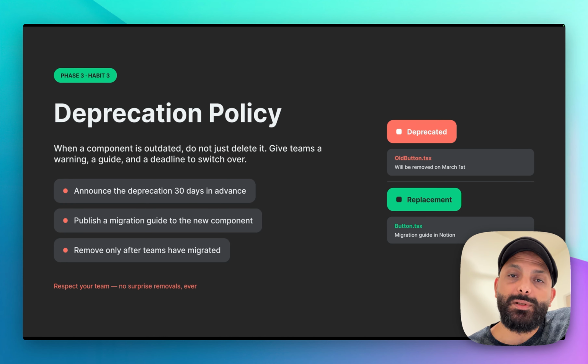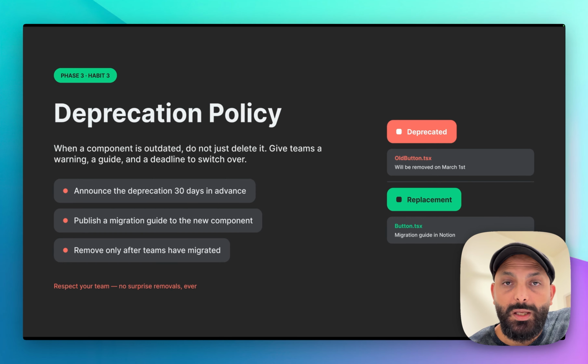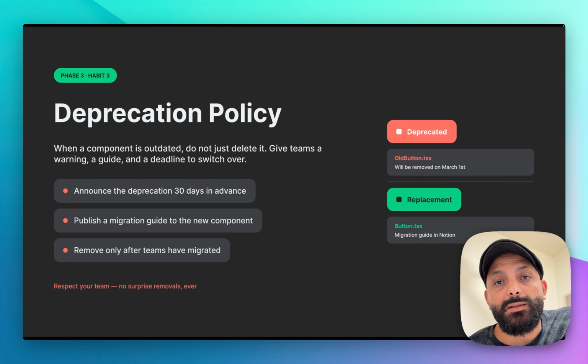Okay, so let's say, for example, you still have some components with variants for light mode and dark mode. And now we have Figma variables, or we are implementing design tokens. So we don't need variants for mode. We will control this from design tokens or from Figma variables. So some components here are supposed to be deleted.